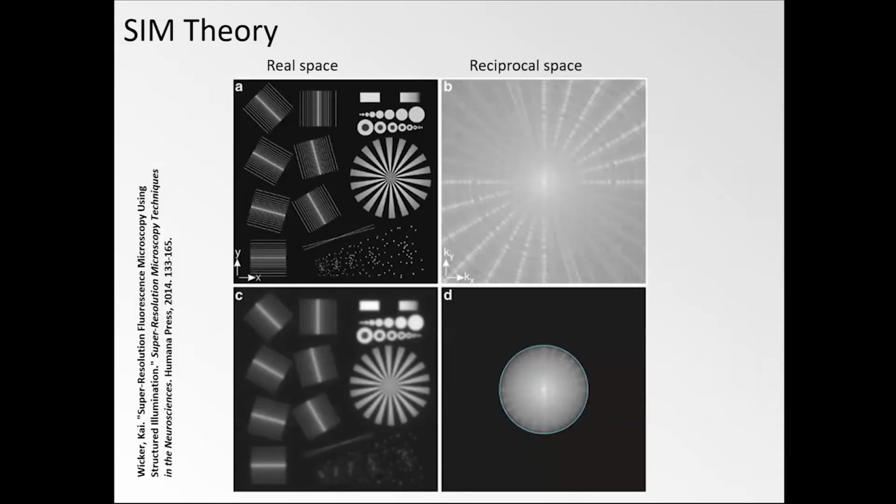We can talk a little bit more about the theory, and without doing any math, it can still be explained what happens in a structured illumination microscope. Assume here that this is a computer-simulated sample, or more precisely, the distribution of fluorophores. Here, some stripe patterns, the Siemens stars, some dots and lines. And if you Fourier transform that, so if you put it in reciprocal space, then this is the sample's Fourier transform.